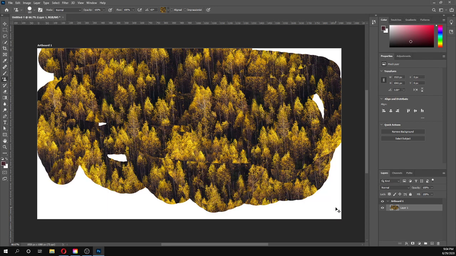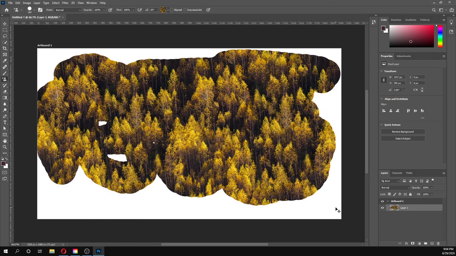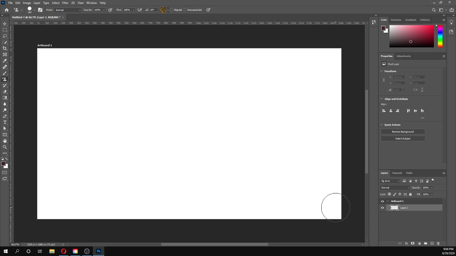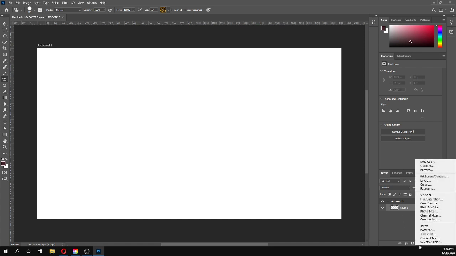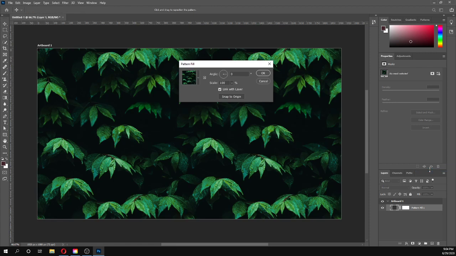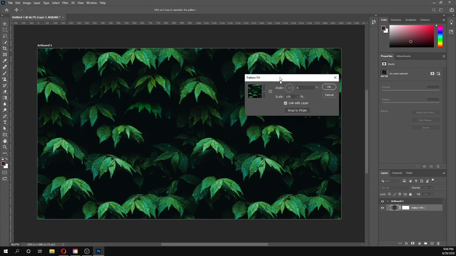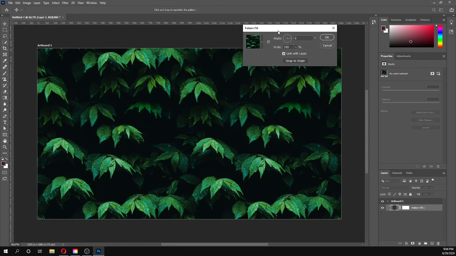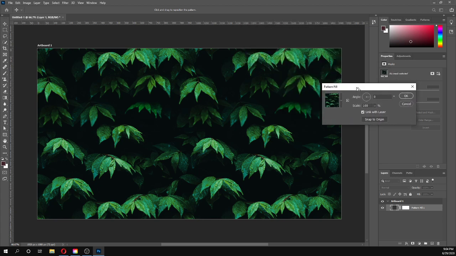There are a lot of ways to apply textures in Photoshop, so let's check those out. Another way to apply a pattern is to go here to the adjustment layers. We can apply a pattern with the adjustment layer. I can go here. Here you can see that I have an options panel for the pattern fill.